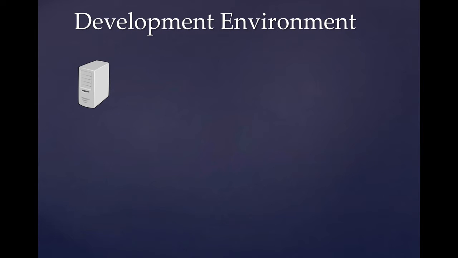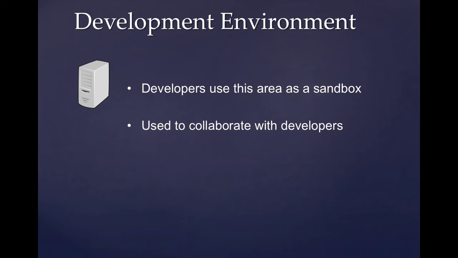The development environment is an area devs are constantly pushing to in order to test their particular feature that they're building. Devs use this environment as a sandbox, and they also may be doing work on the server that's in collaboration with other developers. Now you have to treat this environment as very unstable. Server outages in this environment shouldn't be the biggest cause of concern. What should be important is that you keep this environment usable for the developers at all times.